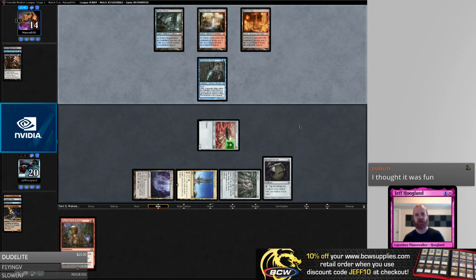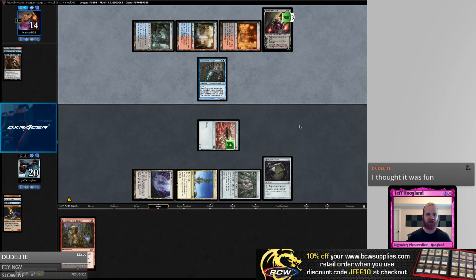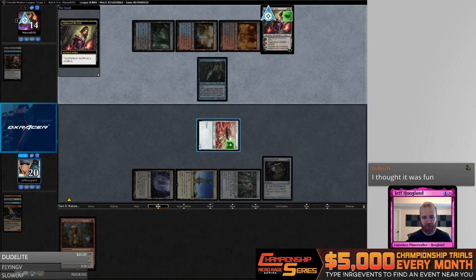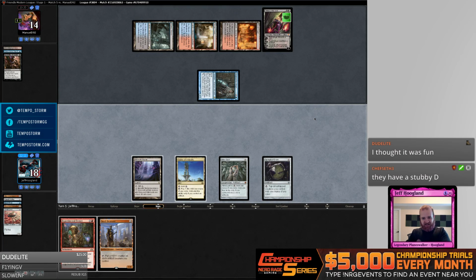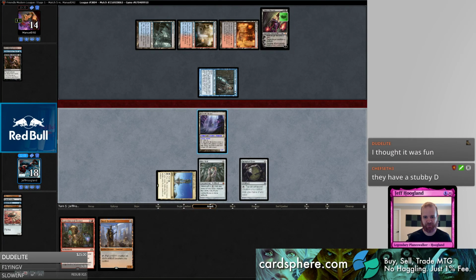Get him. All right. Don't play a Thoughtseize. Don't play a K-Command. Oh, no. They did what I asked. Wait, they made me sacrifice a creature? All right. Darksteel Citadels and zero mana creatures. That is not what I wanted for Christmas, chat.